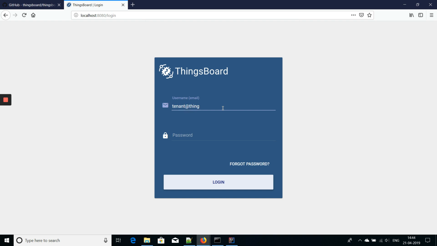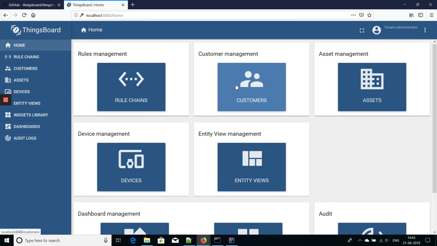Let's go in. Okay, so great. So we are able to log in to Thingsboard.